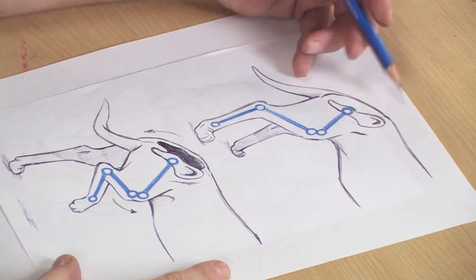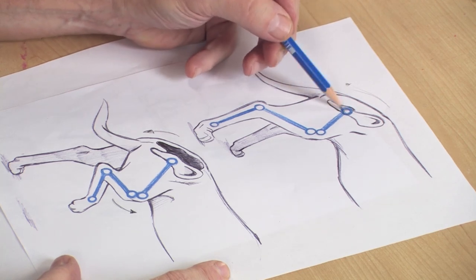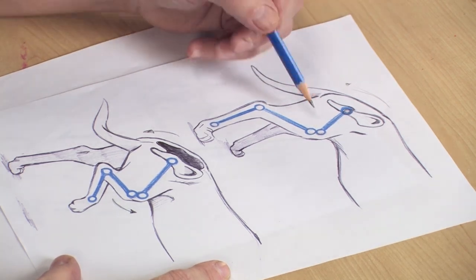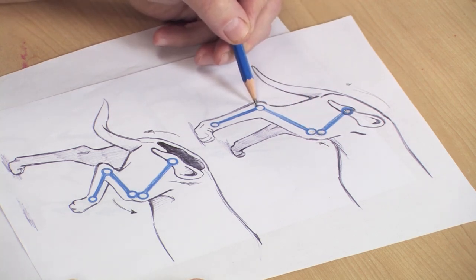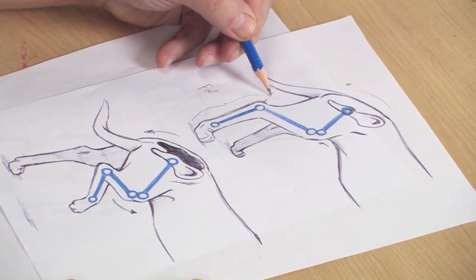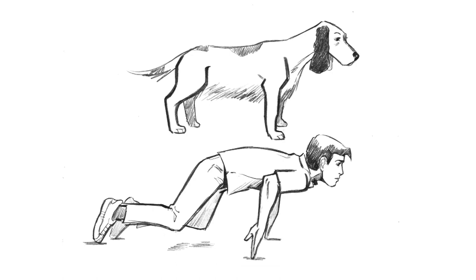Now we're going to go on to the rear part — the hind legs of the dog — which again we're going to think of as legs. Here is the pelvis. Here are the hips, and they really slope down on a dog — they always slope down. The thigh bone connects to the hips and goes down to the knee. This is the knee right here. This is simplified anatomy — two bones connect together at the knee. It goes back here, and that makes this — believe it or not — the rear foot, this entire thing, which makes this the heel and these the toes. He's standing on his toes, like a ballet dancing dog.